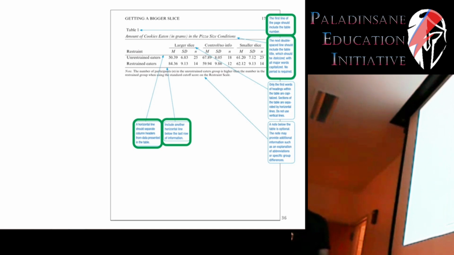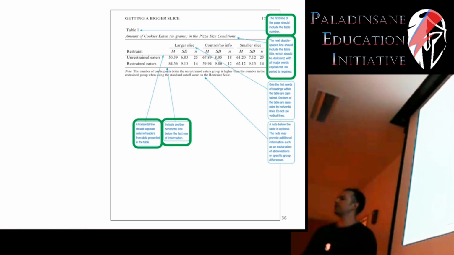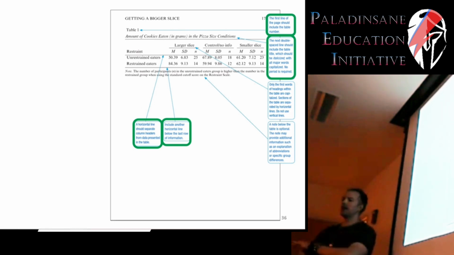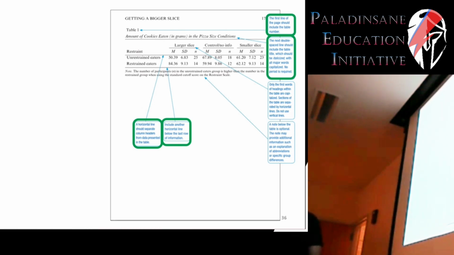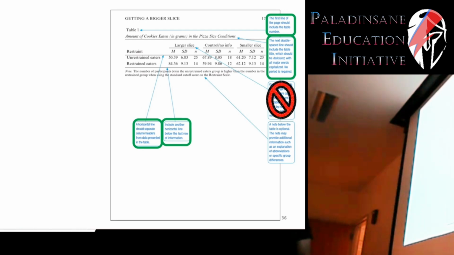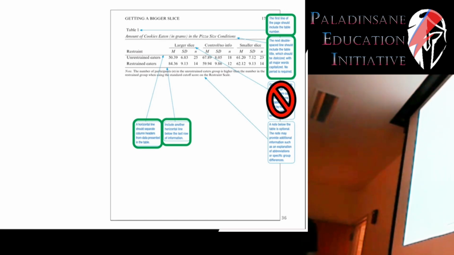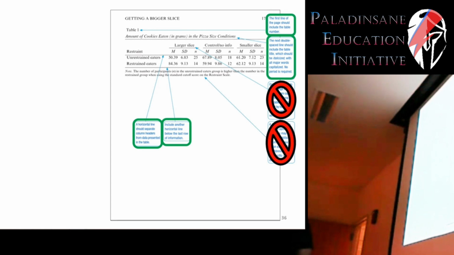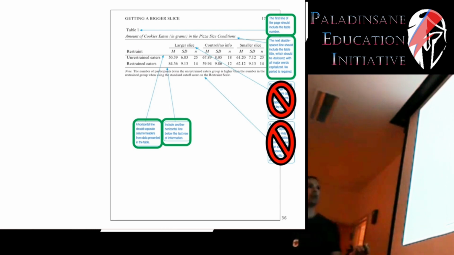APA hates vertical divisors. So that default Word table that you can insert with its vertical lines is not APA style at all, no vertical lines in this one. And first words of headings, we won't worry about that. And your table note, you don't have to worry about that. For the table, all you need is the title of your table and the fact that it's Table 1, and then the actual table itself. These notes are extra stuff that we won't have to do.